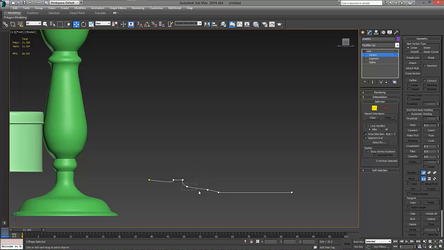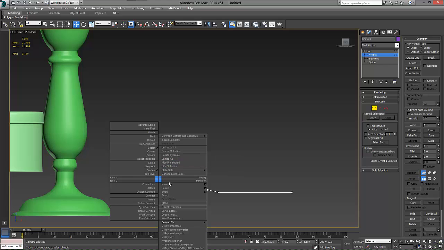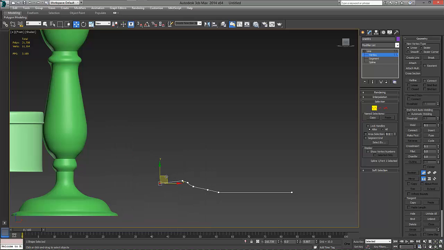And pull this in a little bit. Just like this. That's cool. And this one here, I'm going to make this smooth as well. So there is my shape.